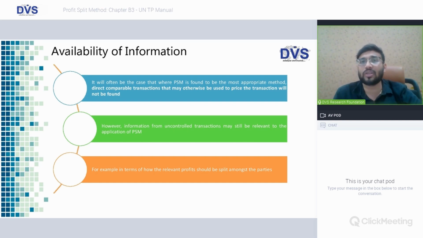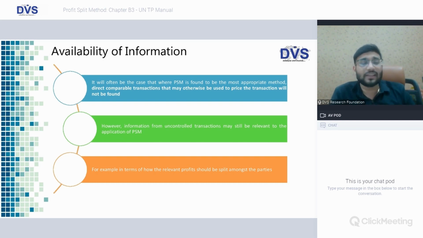We need to have information as to, as I gave an example, five entities performing some functions, assuming some risk, employing some assets for a particular transaction. We need to have details of all five enterprises. What are the functions they are performing, what are the assets, what are the risks they are sharing, also what are the costs involved for doing that functions, what are the costs involved in employing that assets, and against those costs what would be the reliable profit which can be appropriated.